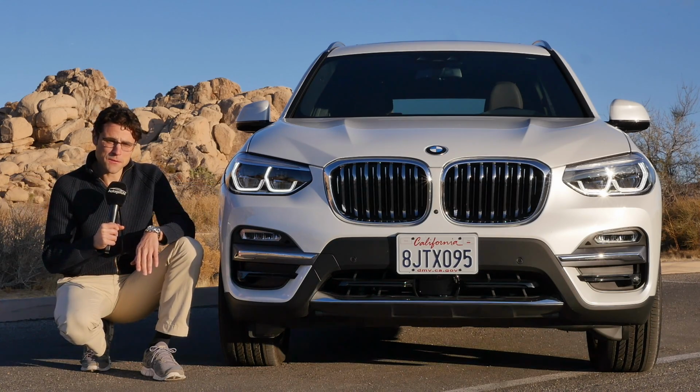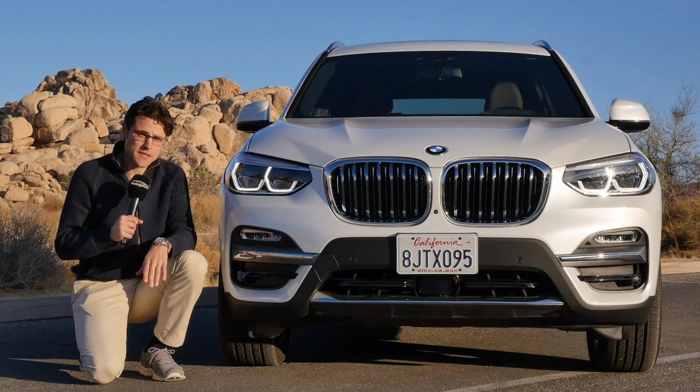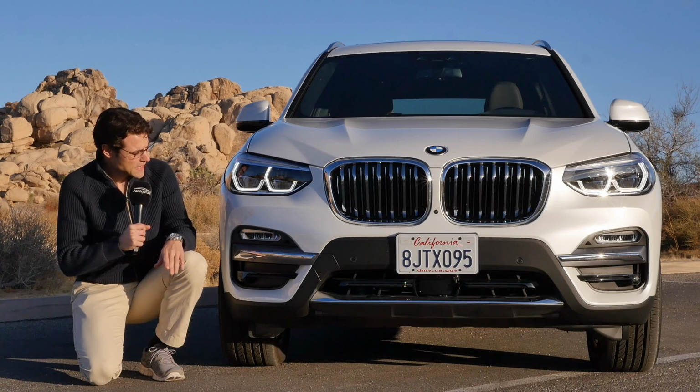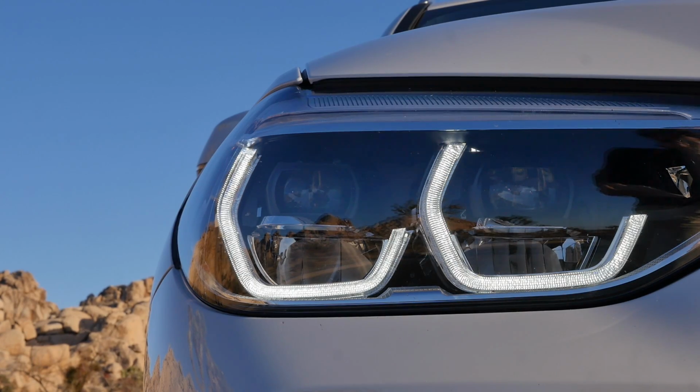Here in the front, the BMW X3 in this new generation has this wider double kidney, so pretty strong stance on the road, but overall a rather conservative design, I think we can say that. Then the headlamps, they have a nice daytime running light, and not for the base version, but starting with the X line, then you get LED as standard.